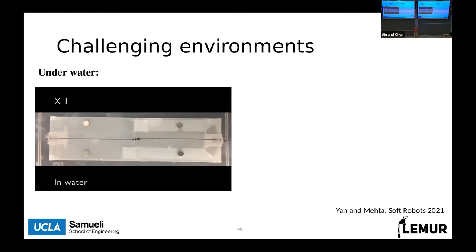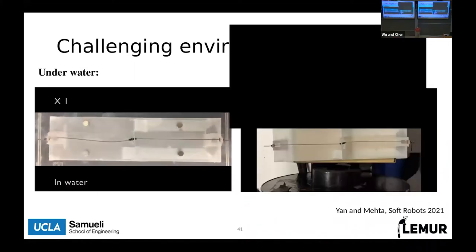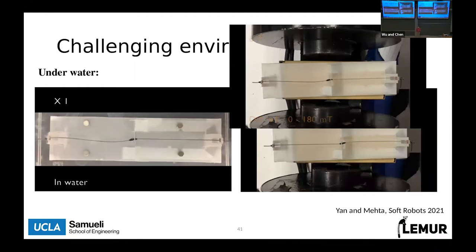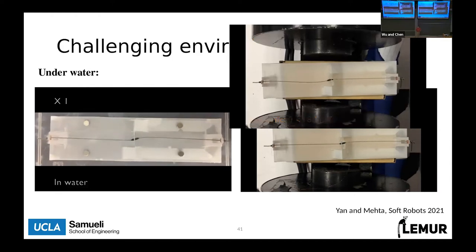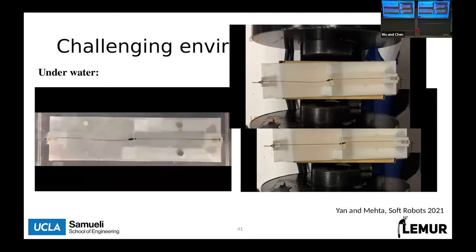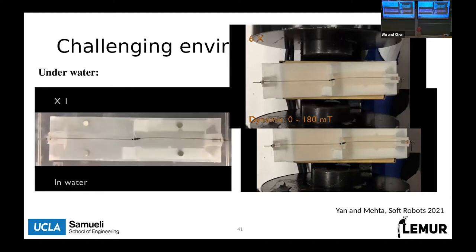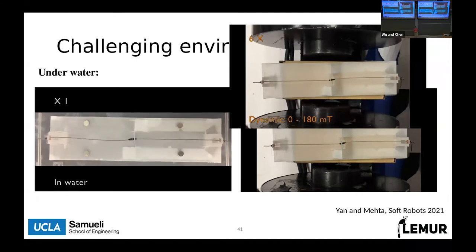There are also capabilities that go beyond accessibility into novel functionality. A conventional challenge for robotic systems — no matter how they're manufactured — is where can you run them? These systems are built out of paper, thin-film plastic, and sewing thread. There's no metal, no silicon involved. Nothing that would be degraded by operating underwater or in strong magnetic fields. That thing on the side is under a really strong electromagnet. You can start asking: how do we get these systems operating in MRI or NMR machines, or under geothermal vents?